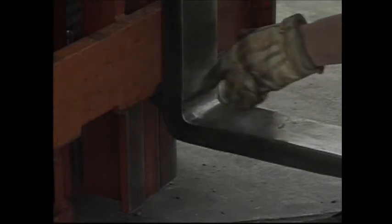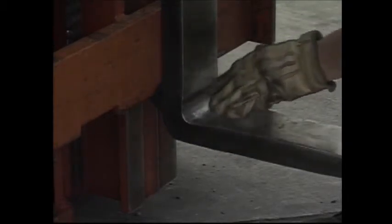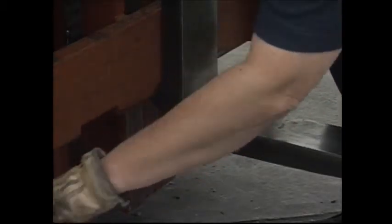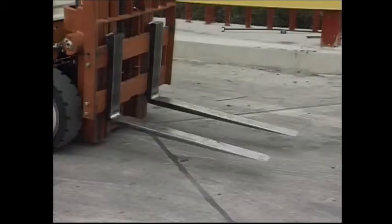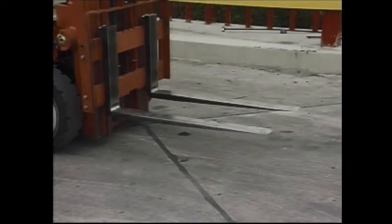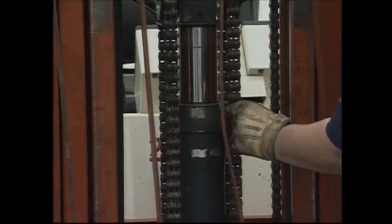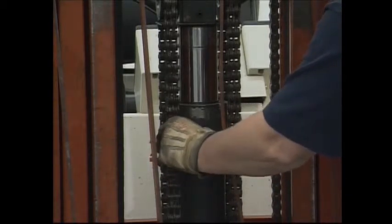Inspect the heel of the forks for cracks. This is where all the force and pressure of the load is exerted, and cracks can lead to breakage of the forks. Raise your forks about 3 to 4 inches off the ground. Make sure both lifting chains have equal tension. If one is too loose, it could cause a load to shift and fall.